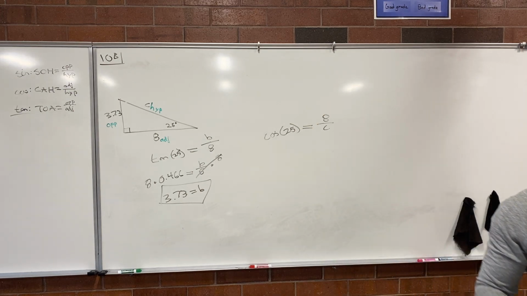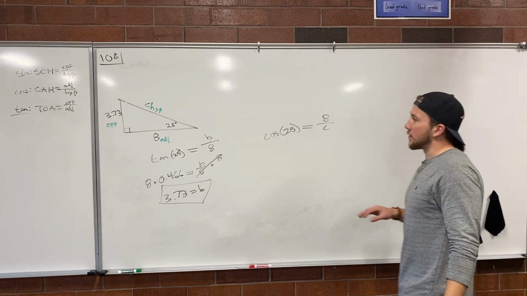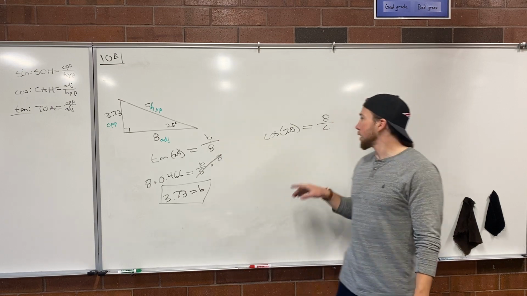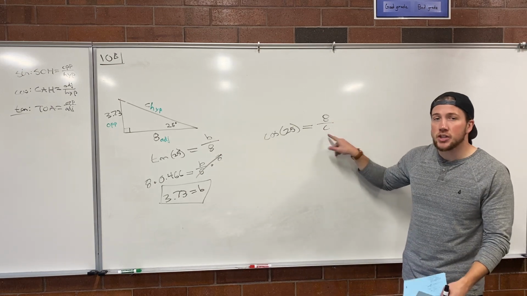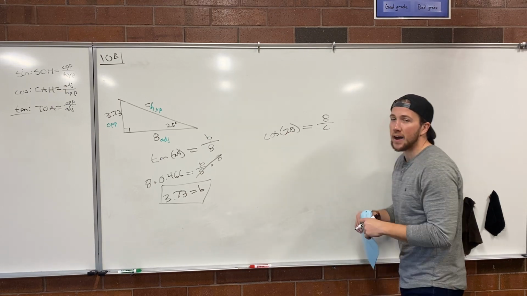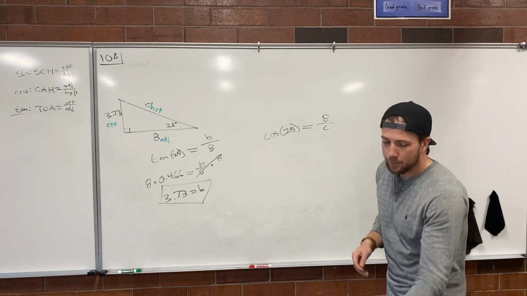Okay, and so the real trick here, let me make sure that's showing up. Yeah, that looks pretty good. Okay, so the real trick here is that this one was an easy one-stepper because b was on top. So the trick whenever you have the variable on the bottom of a fraction is you can actually just switch. I can just switch c with cosine of 25, and it's going to work out. And I'll show you how that all works out here in a second.